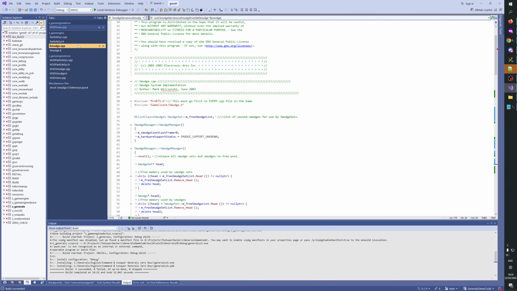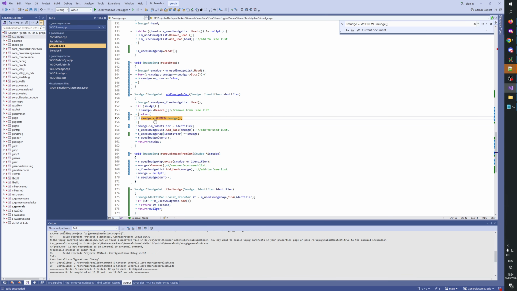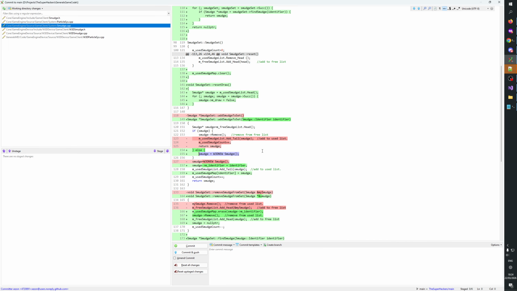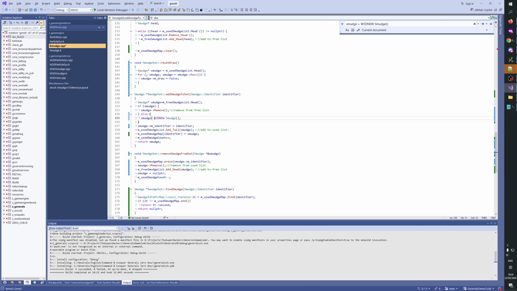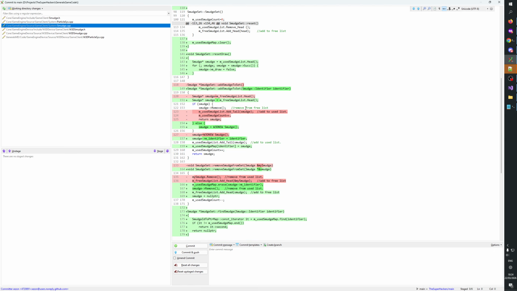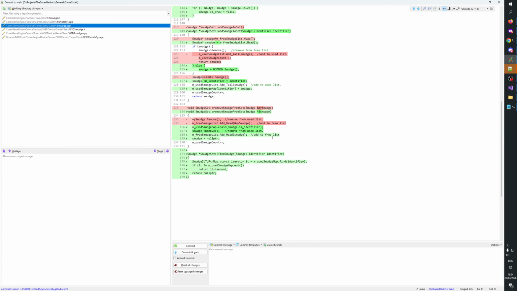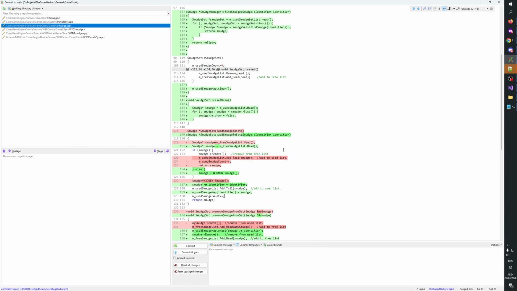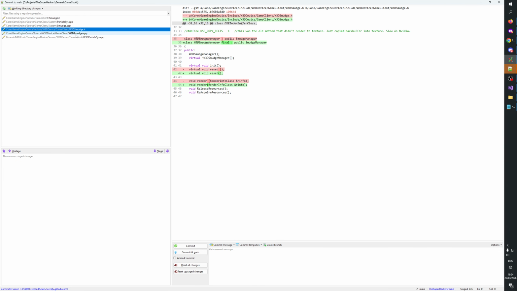Smudge. It's probably better to do it like that. Good. I think that looks fine.